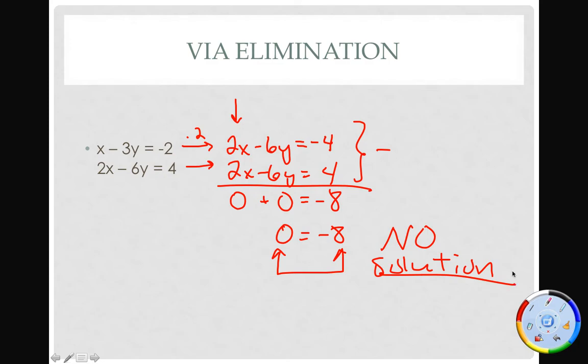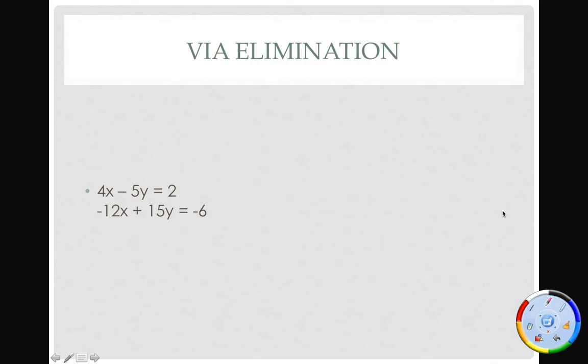solution problem. And basically saying if you were to solve these equations for y and graph them, you are getting parallel lines. Parallel lines never intersect and therefore have no solution. You guys might remember this from Algebra 1. Who knows? Last type, you might guess what the next type of equation is.